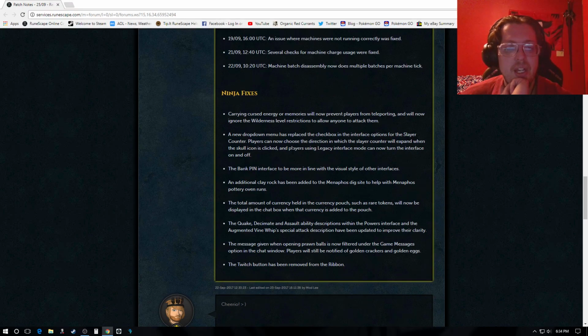Ninja fixes. Carrying cursed energy or memories will now prevent players from teleporting and will now ignore the wilderness level restrictions to allow anyone to attack them. Wow. That is something different. Keep that in mind for those who do like to go out there for cursed energy.